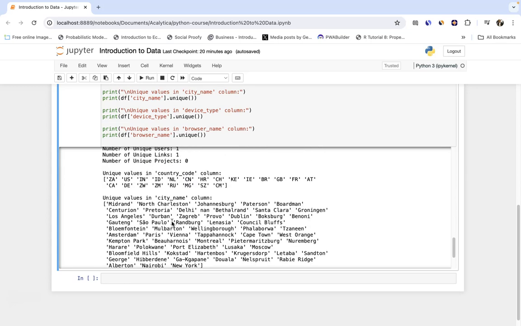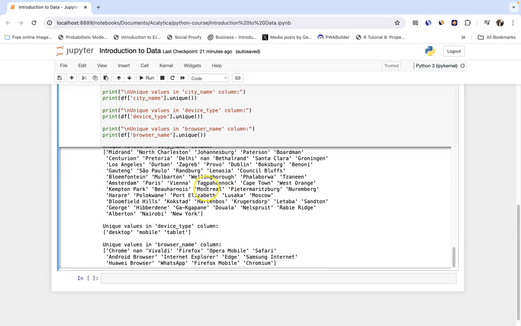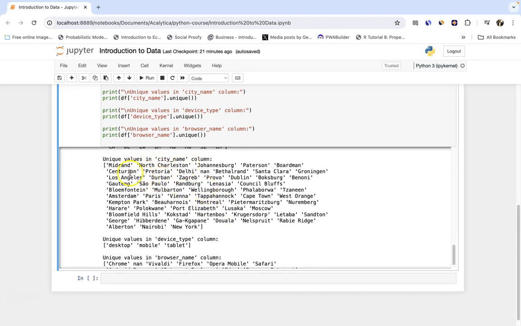There's no information that they provide us with. And then you can see we did unique countries based on their country code. These were the countries that had people visiting that landing page. Then you have unique city names, so you can see you've got South Africa here, Midrand, the US, Podman, I think it's the US as well. I think this is Germany, if I'm not mistaken, or Holland. I'm not sure. Canada. This Nuremberg definitely is Germany.